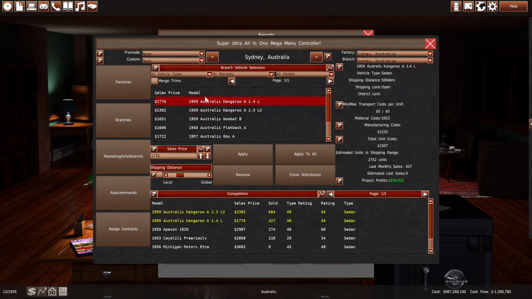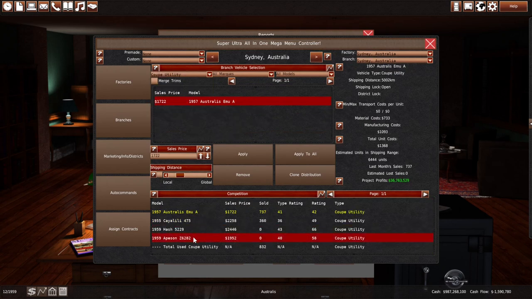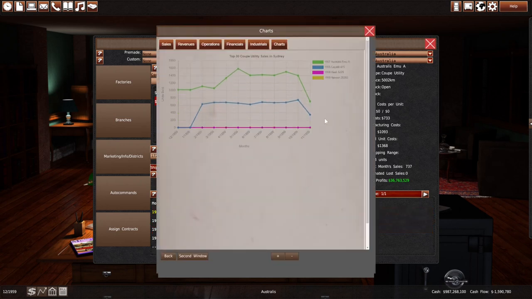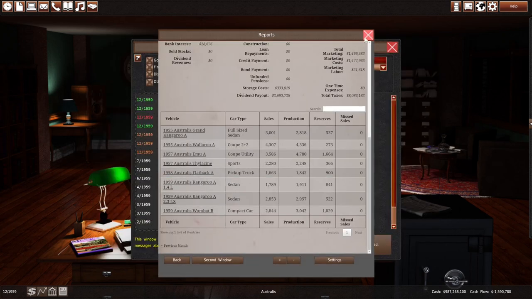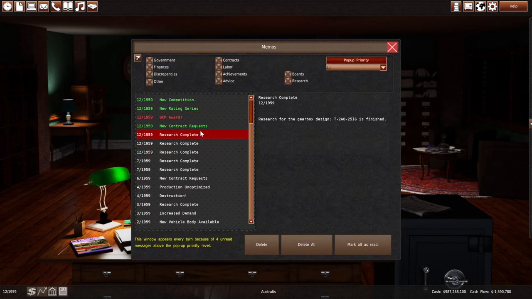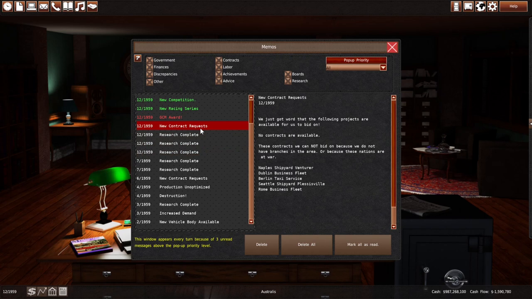What's with the utility market? There's a new entry, the hash, I suspect. No, it seems to have been available. Oh, the Apeson is new. Difficult to say when they don't sell, but both the others were hit. They are somewhat better, but yeah, this platform is getting a new overhaul anyway, so no big deal. Research complete. No contracts for us.